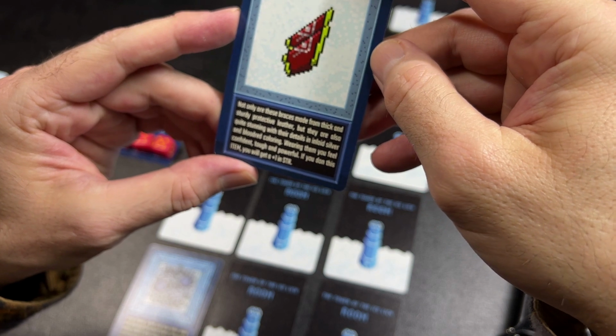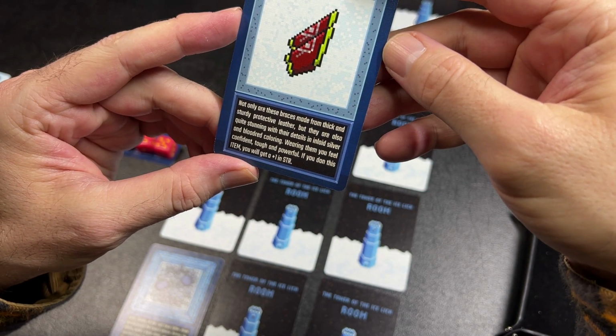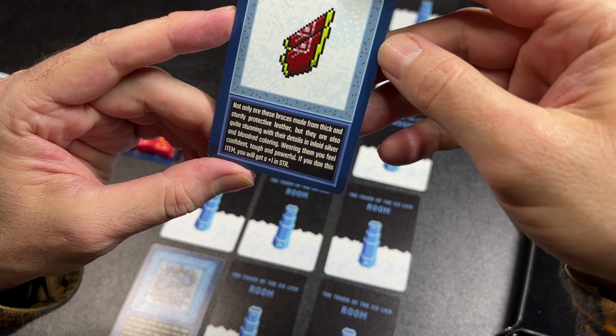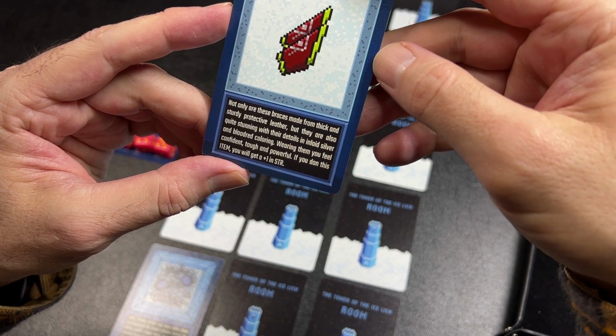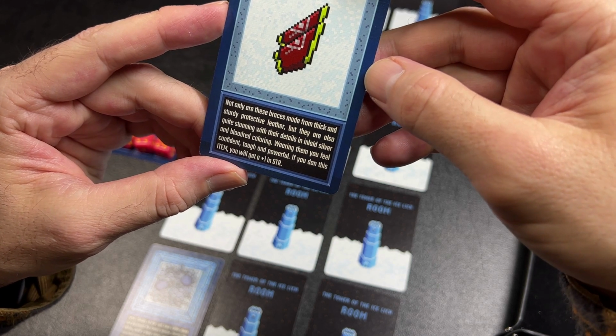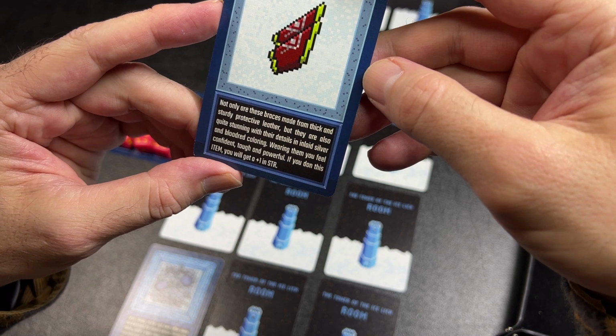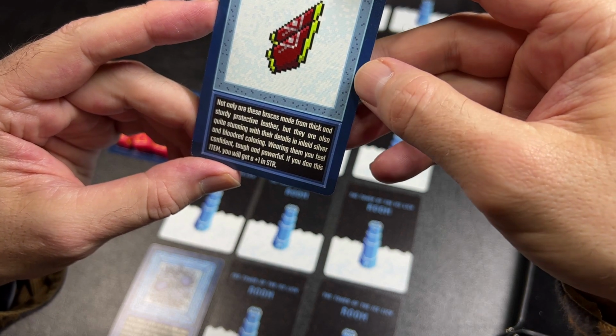Not only are these bracers made from thick and sturdy protective leather, but they are also quite stunning with their details in inlaid silver and blood red coloring. Wearing them, you feel confident, tough, and powerful. If you don this item, you will gain a +1 strength.